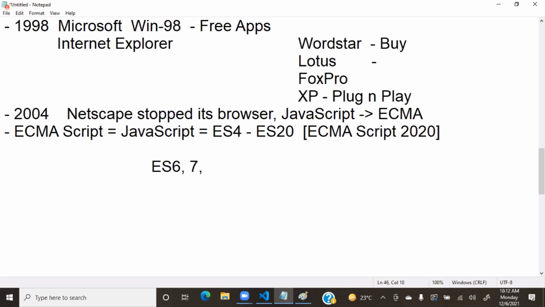In several job opportunities, you will see people ask for ES6 or ES7. Very rarely ES8 and 2020. Why? Because they are very advanced, and companies also don't need that much. But we will learn what new features were added. So this is the basic evolution. JavaScript is ES. So the JavaScript version is ES.